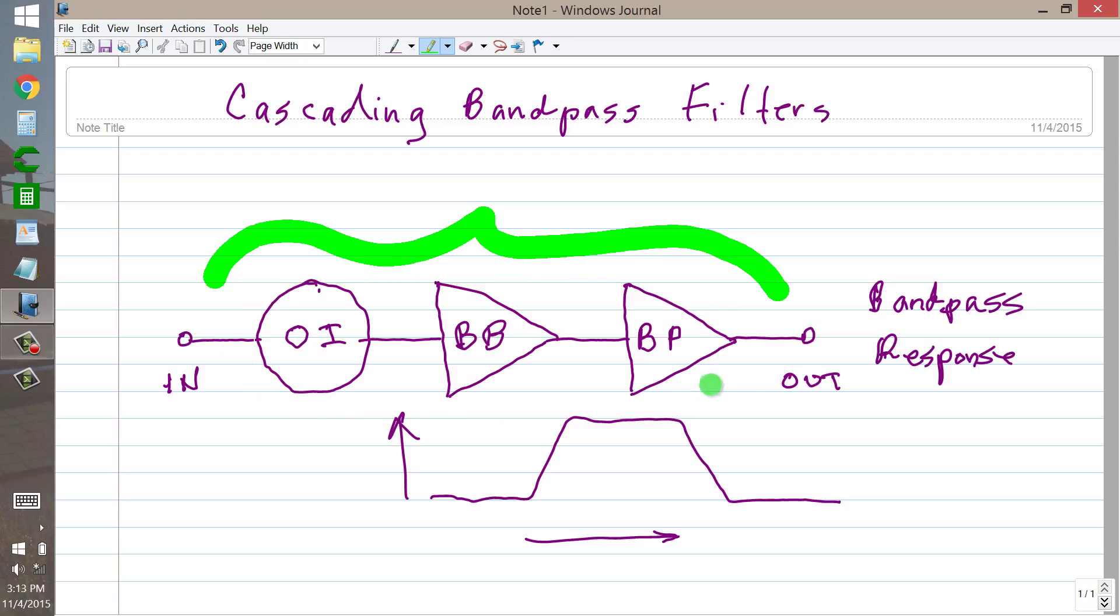But what you have here is basically one stage in a multiple stage bandpass filter comprising an opto-isolator, a broadbanded operational amplifier, and a bandpass operational amplifier, perhaps with some gain, so that the output and input signals have the same level, meaning the level of the output at maximum is the same as the input at maximum.